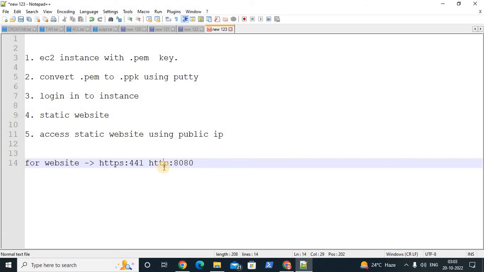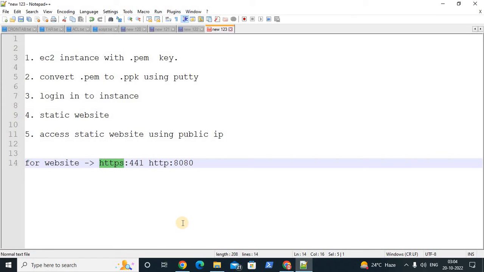So for example, if I am trying to access a website, then we need to use the HTTP protocol and the HTTPS protocol. What is the difference between HTTP and HTTPS? This protocol is secure and this one is not secure. Hypertext Transfer Protocol is the name of that protocol, and Hypertext Transfer Protocol Secure is called the HTTPS protocol. Okay, so ये port मुझे add करने पड़ेंगे. क्यों? Because whenever I launch the website, that website will be visible in the browser.